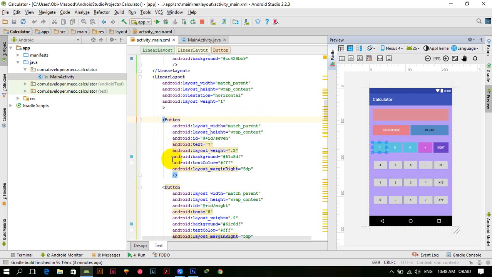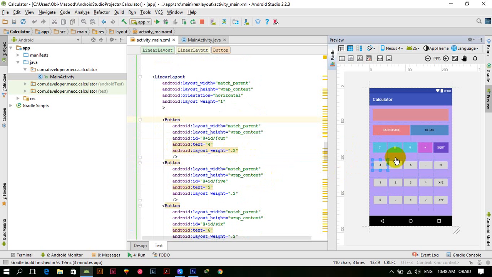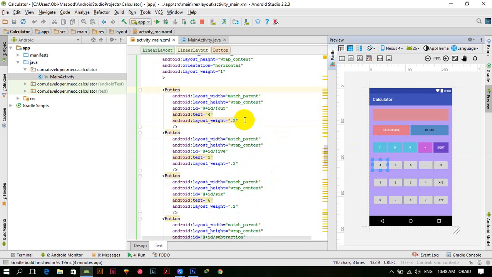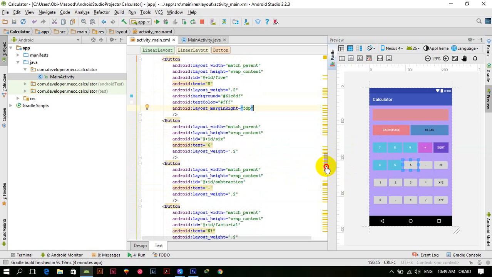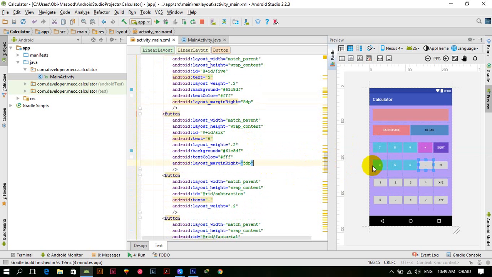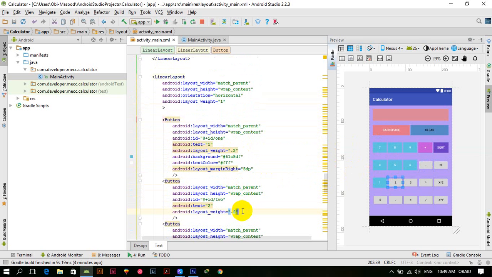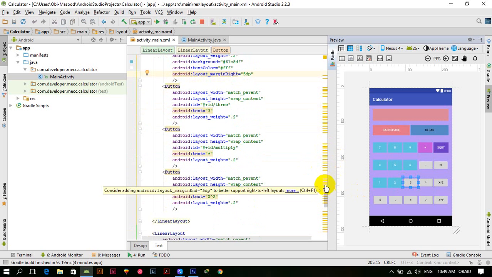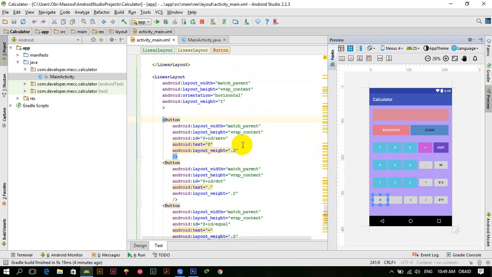So copy, paste it here, paste it here, and paste it here. Also for this, paste it here, here, for this as well, and not for this, and also paste it for this.